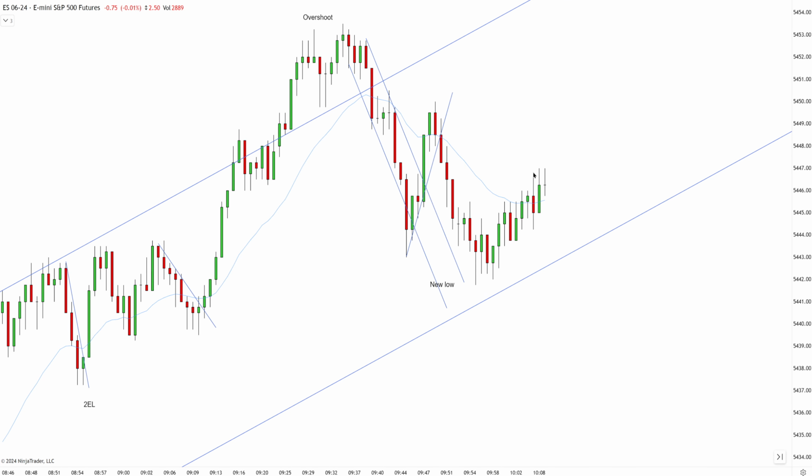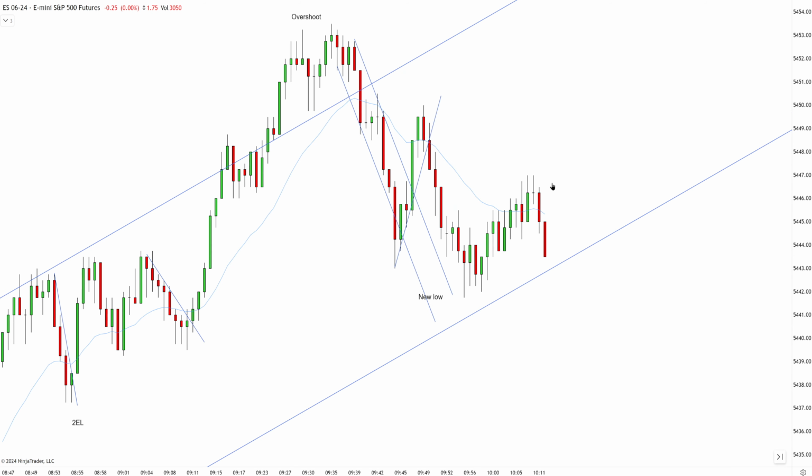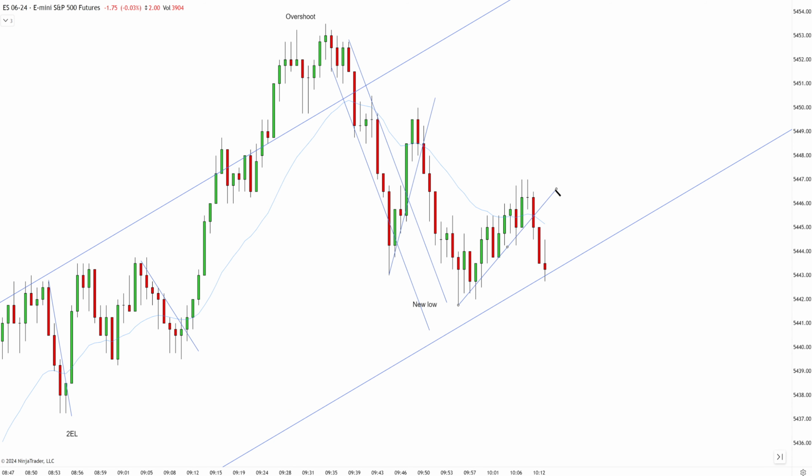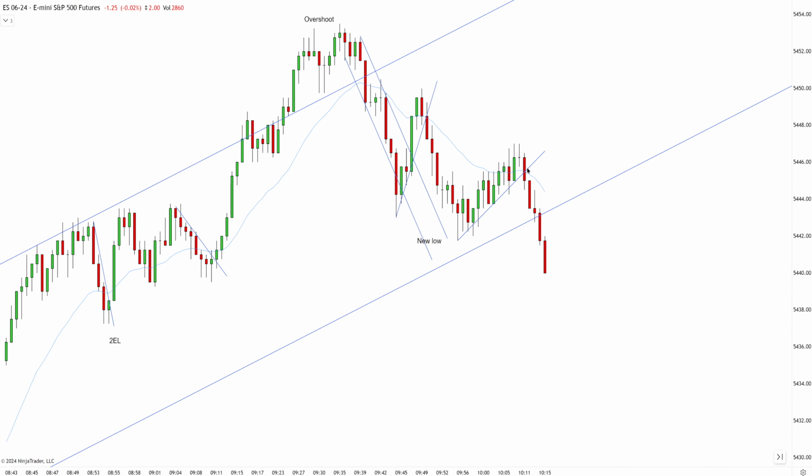So there is no failed second entry short for us to consider, because you simply need to see a break below, reverse a bar, get some nice bullish bar, and then you can consider. So you cannot go long above a horrible bearish bar. And you can see the market continue trending lower. This is important. Why is this happening?